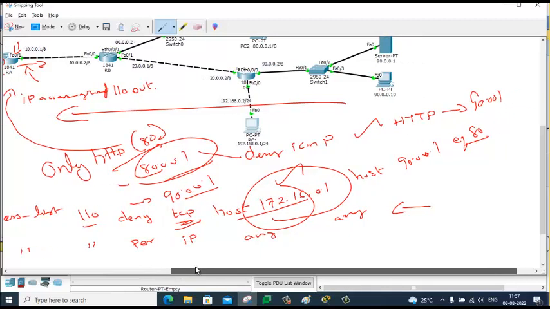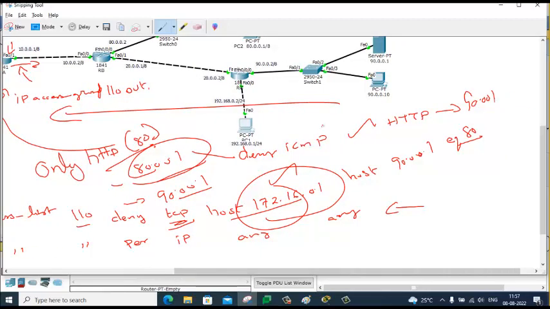It is not similar. I'm just doing the opposite. Earlier we permitted ICMP, we denied HTTP, correct? We permitted ping. Now I am saying deny ping, but the web page should open from this source. You understand? So on which router will you do it?